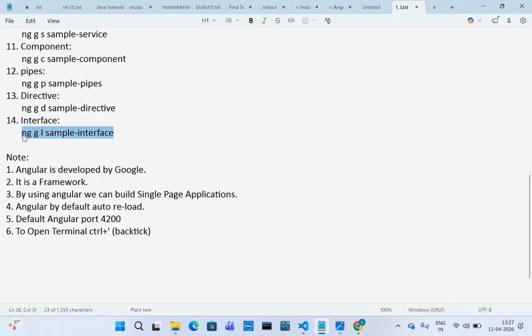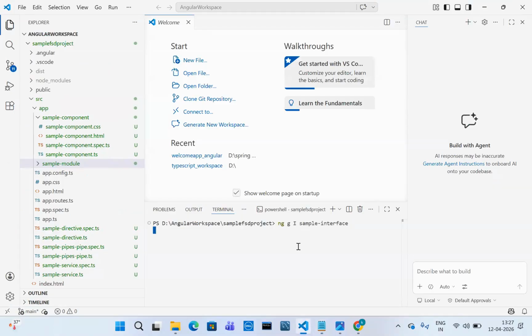By using this I can create an interface. Go to the terminal, control V, enter. Wait some time. See, it is saying unknown argument sample-interface.